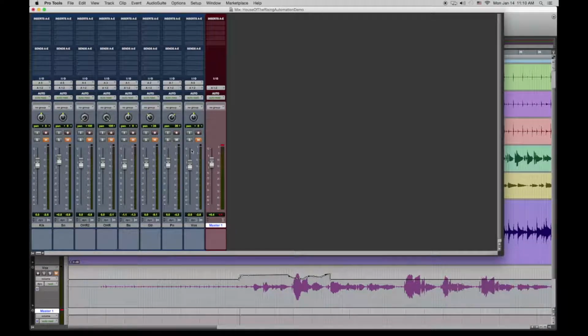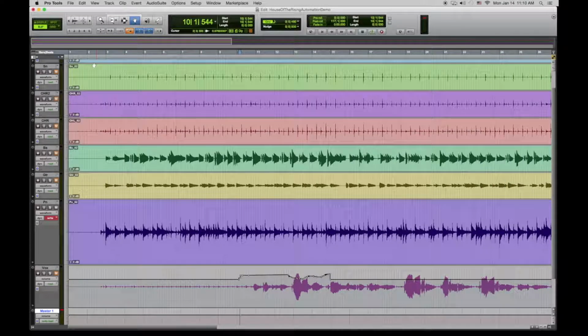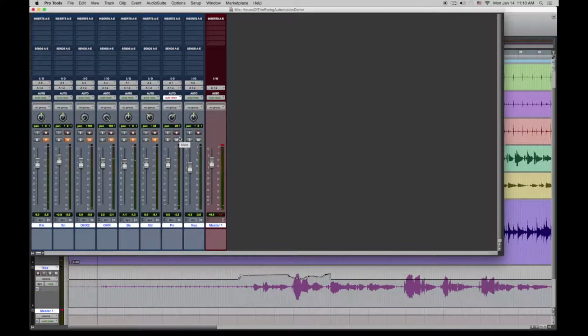So automating panning works the same way. We want to go into write mode, and then move the virtual knob as the track is playing.